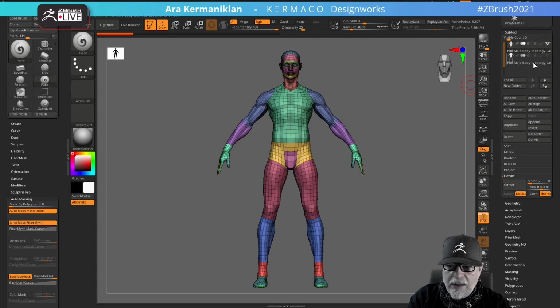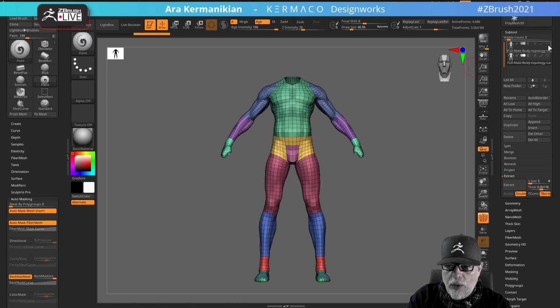And in this second piece here, I've basically just taken out the head and the fingers, and what I want to work on is this outfit part. Now, a couple of things that you need to do with your model is make sure you've got UVs on it. So you can either purchase one with UVs or make your own. Make sure it's polygrouped, and make sure you have enough subdivision levels.